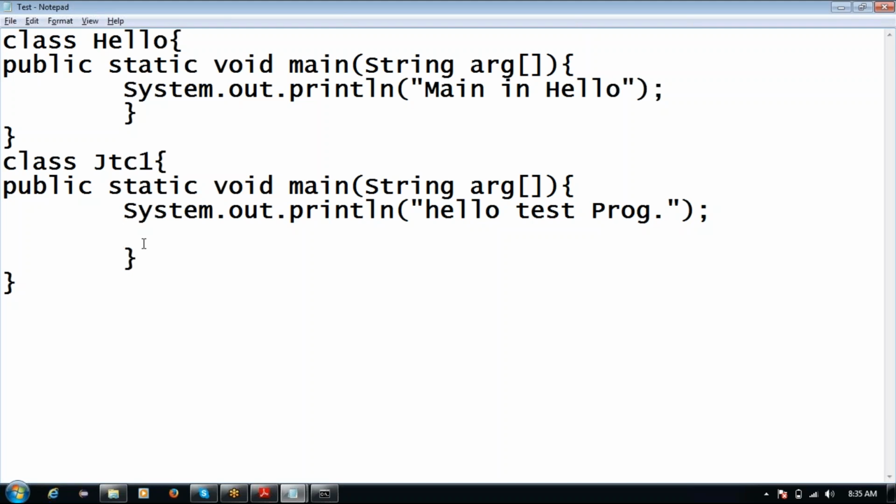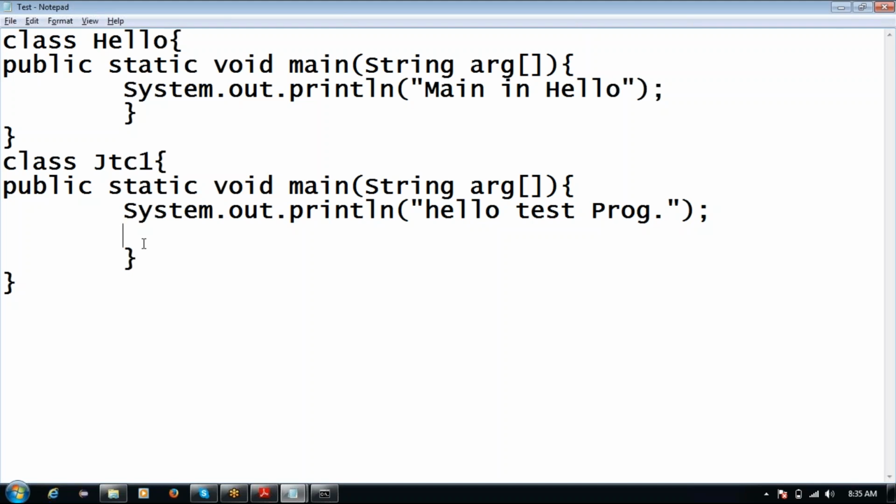First of all, in a real-time scenario, we won't have that kind of requirement. It is just a question: can we write multiple main methods? Yes, we can. Number two is that whichever class contains the main method, by that name we can run the program. Are you getting it, Krishna? Yes.